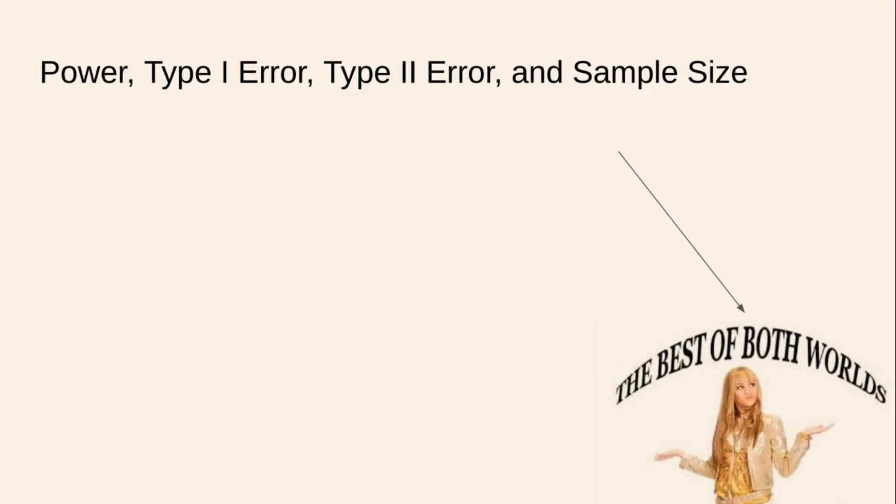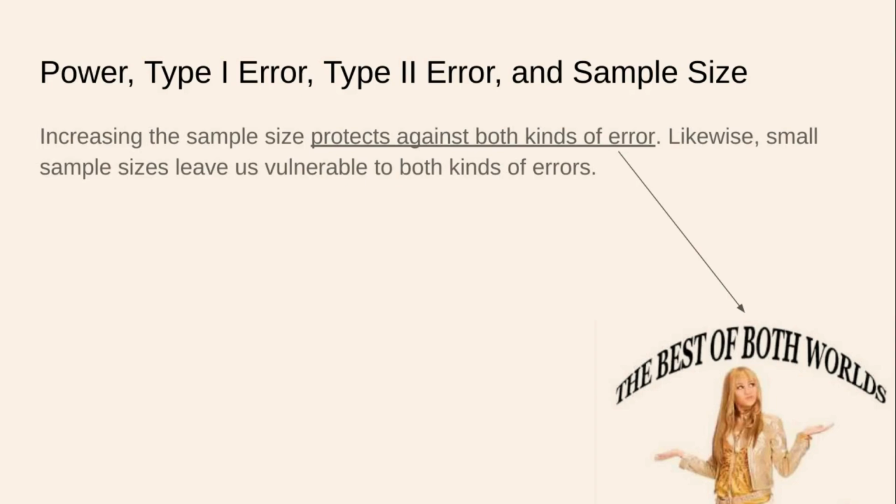But we want the best of both worlds, just like Hannah Montana. Increasing the sample size protects against both kinds of error. Likewise, small sample sizes leave us vulnerable to both kinds of errors, and my reference has left you vulnerable to having this song in your head for the rest of the lesson. And you know what? Sometimes that's how it works.